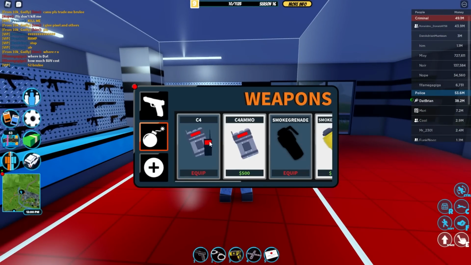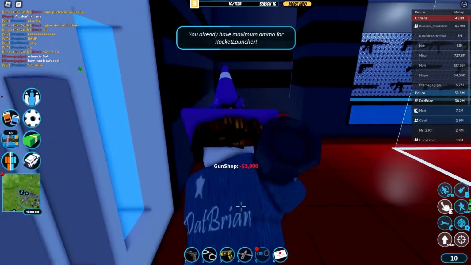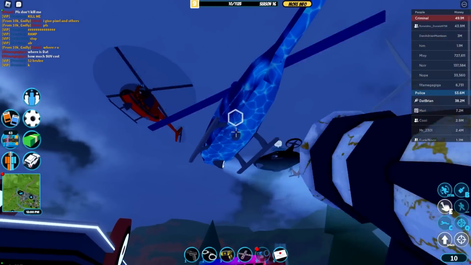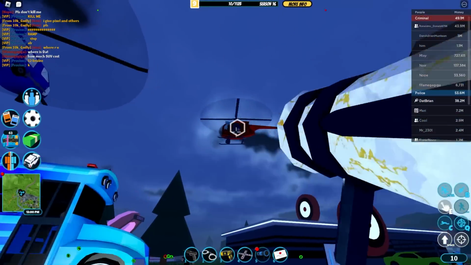So let's go get a rocket launcher right here. Let's buy some ammo. All right, now I did ask the server to get in helicopters and stuff. So yeah, just go ahead. I'm gonna tell them to go ahead and fly around in circles. So you can actually see how it tracks. So go and fly. I actually wanna track on to some people.